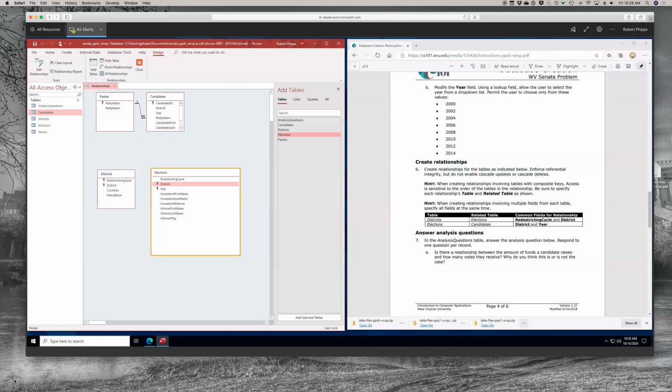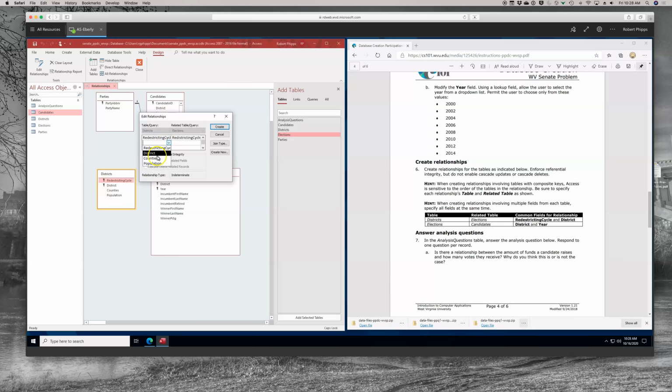Okay, so let's continue. The issue that we ran into is I related them backwards, and what you want to do is make sure that you follow his hint to say you need to relate them in the order that they're requested. So I want to relate districts to elections. Districts is going to be the table, elections is going to be the related table. So I'm going to click on redistricting cycle and drop it over there.